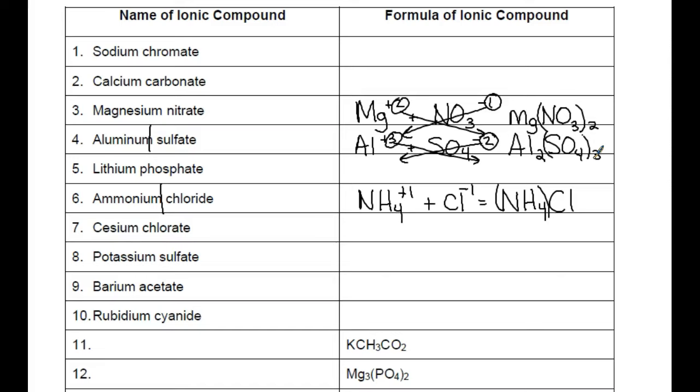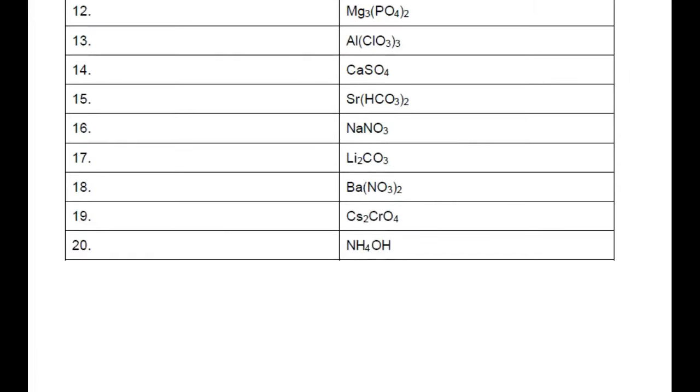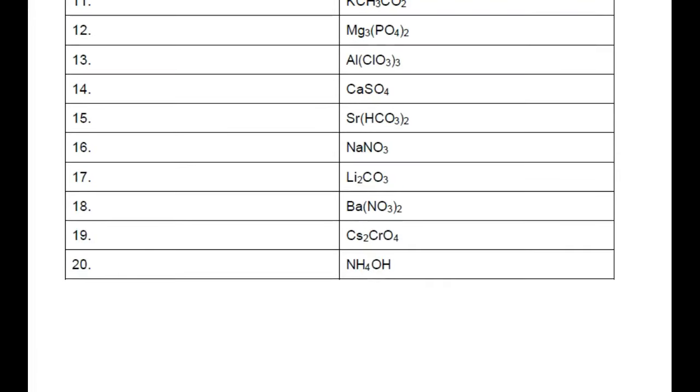Then let's do a couple of these naming ones. They're a lot easier, I think. They're not much harder than the other ones. You just have to figure out what the elements in the polyatomic ion are. So if we take this one right here, we'll circle it. This has sodium plus nitrate, so it's called sodium. And then you're attaching this polyatomic ion, so you just put the name of the polyatomic ion, nitrate.